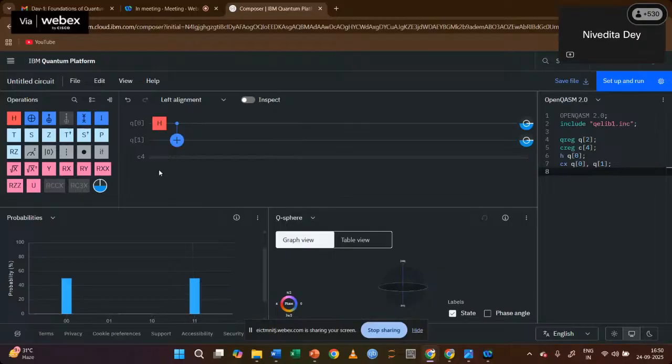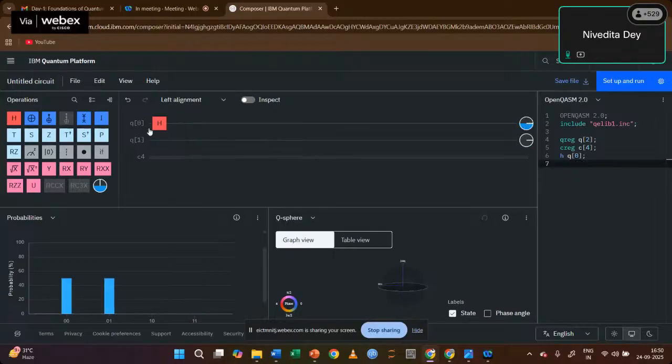Right? Now, let me consider a little change over here. Let me delete it, and let me also delete this Hadamard. Let me put first a NOT gate over here. That means Q0 is right now 1, as you can see in the MSB. But Q0, which was initially 0, that is why we got a high on 0,0. Right now we are getting a high on, say, 0,1, or alternatively 1,0, considering Q0 is 1. So that's why you are getting 100% probability with this.